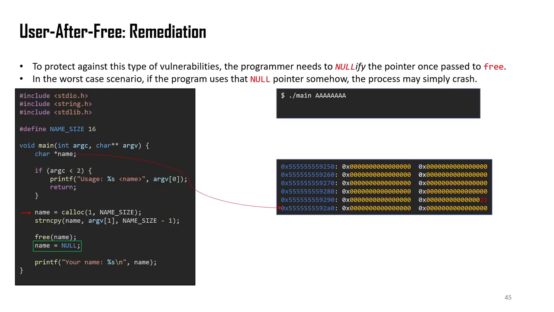In our example, if we execute this patched program, we allocate our chunk using calloc first, and then we copy the name into it, and then we free that chunk. After freeing it, we set it to null, so it no longer points to that free chunk. Now, when passing that pointer into printf, we got no information leak. Printf will simply print out null since it found the pointer to be null and couldn't dereference it. So it printed out null.